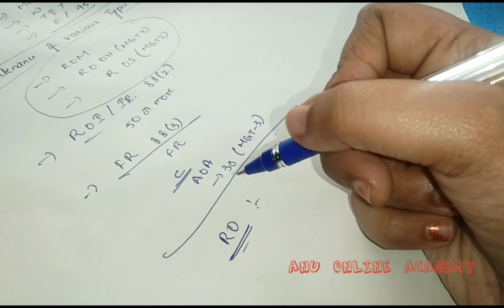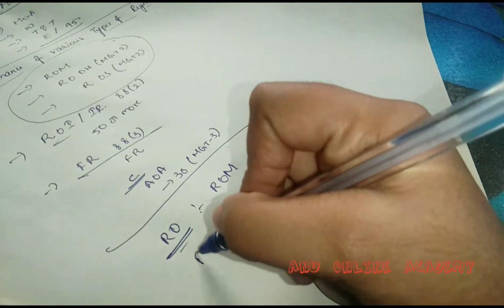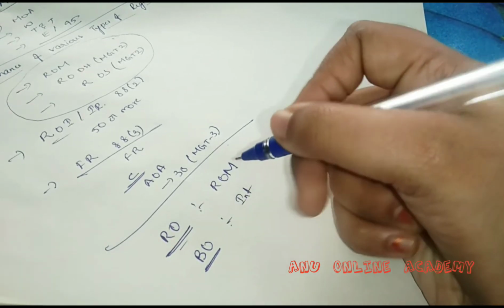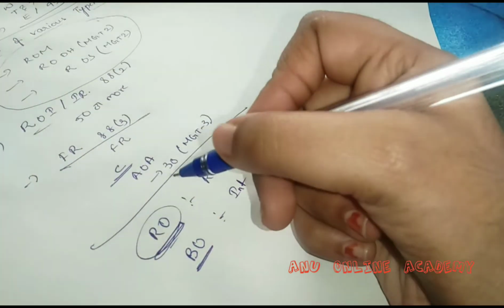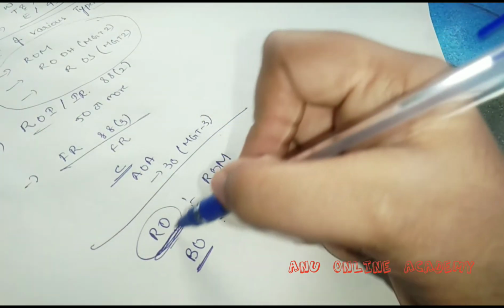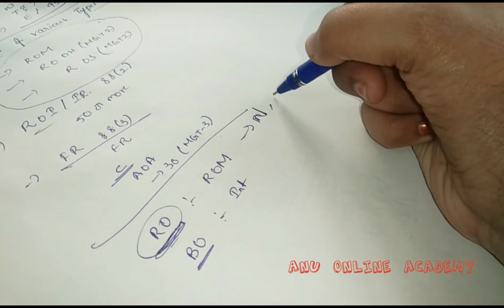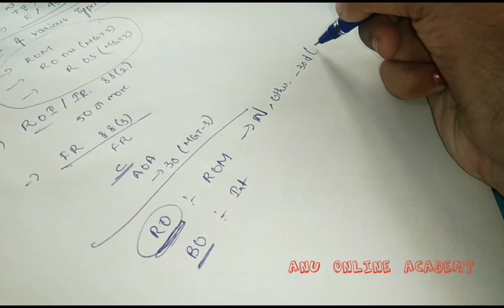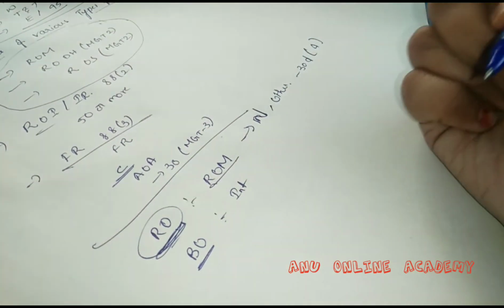Register owner means a person whose name is entered into the register of members as an owner of shares. And see the next one, beneficial owner. It means a person having interest in the shares of a company. And see the next, duty of register owner. Every person who is just a register owner but not a beneficial owner shall disclose the name and other particulars of the beneficial owner. This declaration shall be made within 30 days in MGT 4, from the date when his name is entered into the register of members, to the company.